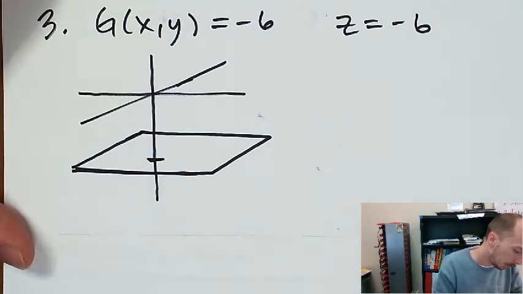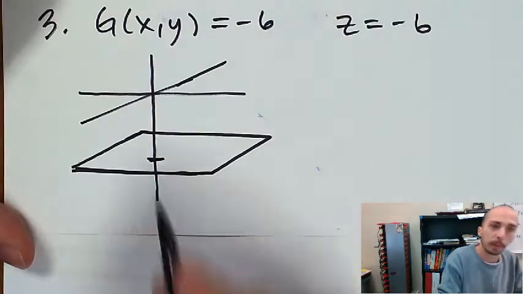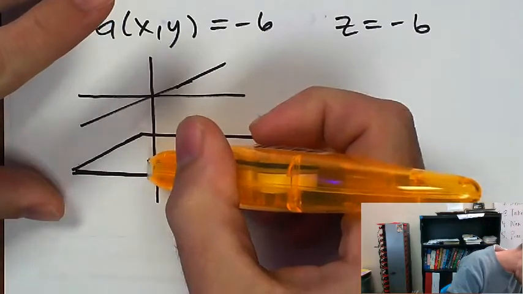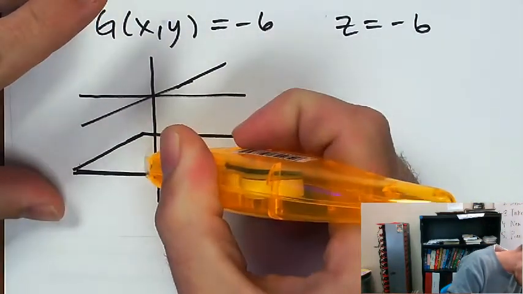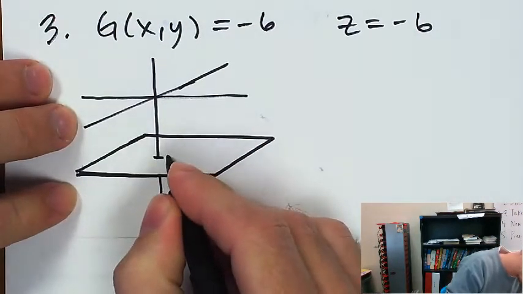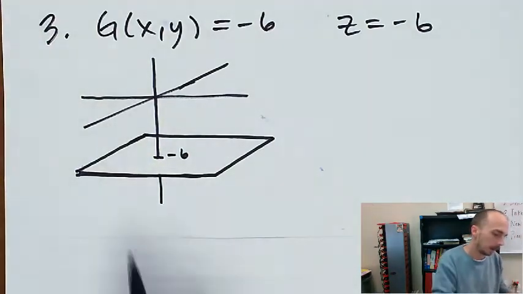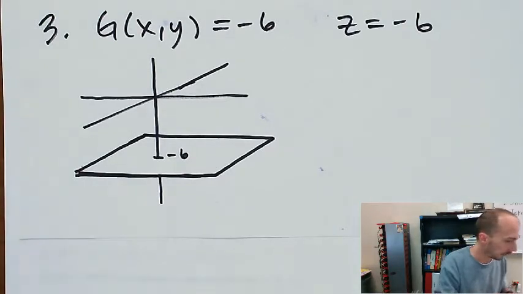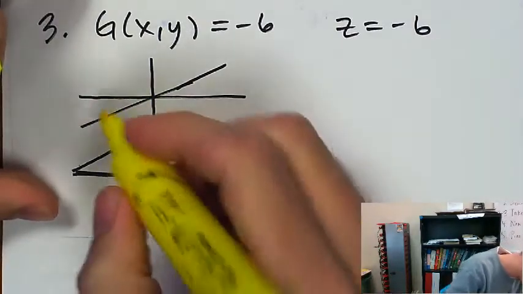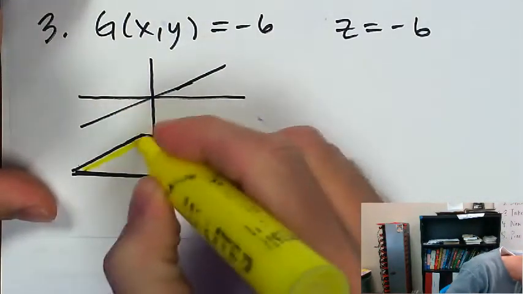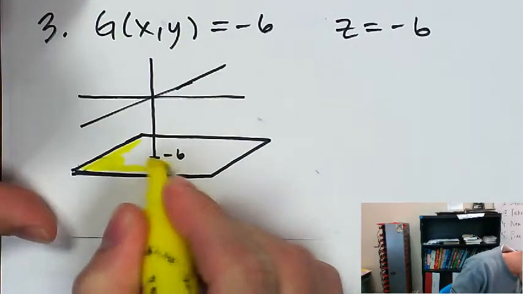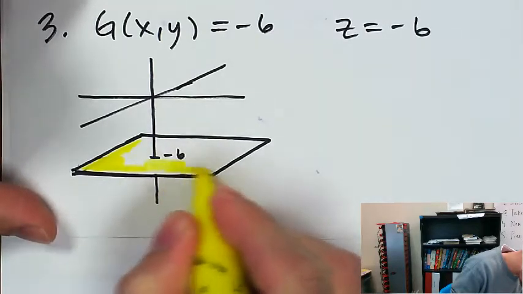All right, and then I'm going to want to block out this part to give me some perspective. If you're working in pencil, you might just use your eraser. Me, I'm going to color over this and then say that's negative 6 on the z-axis. And this is the set of all points where z is equal to negative 6. And if you really wanted to make it fancy, you could maybe give it some color with a highlighter. I don't really use highlighters very often. It seems like it's still working. I don't know how it's going to work over my correction tape, and not great.